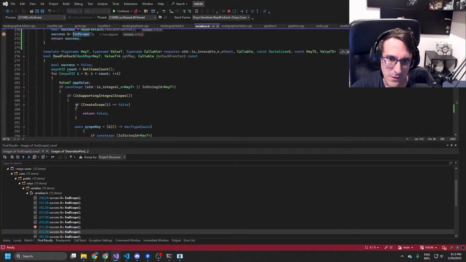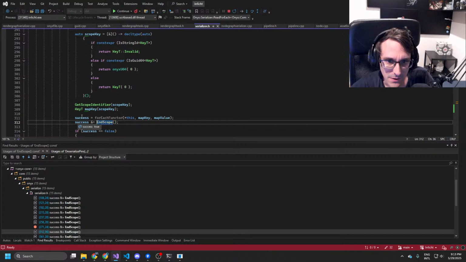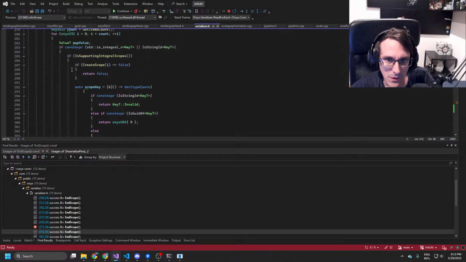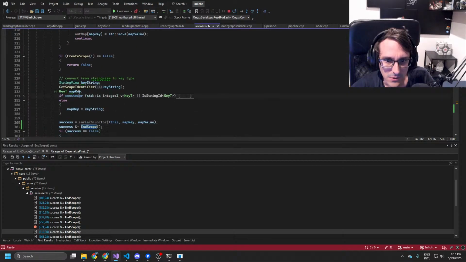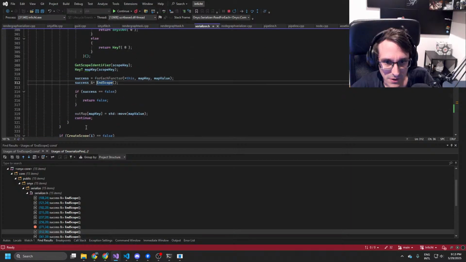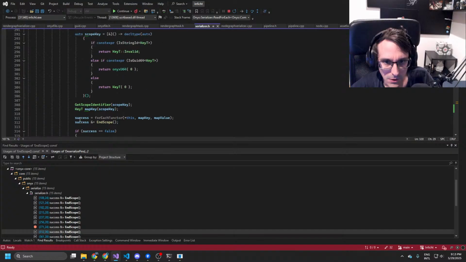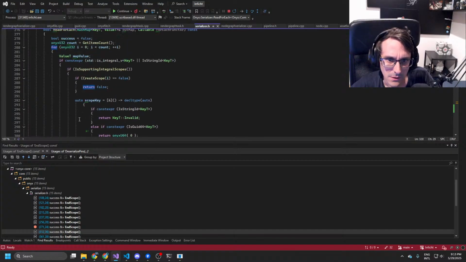That's hash map, right? And then here we create, we end, and here we create, and we end, but we shouldn't even get there. Oh wait.